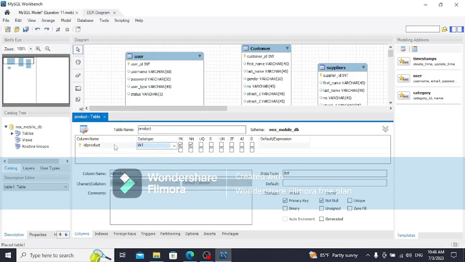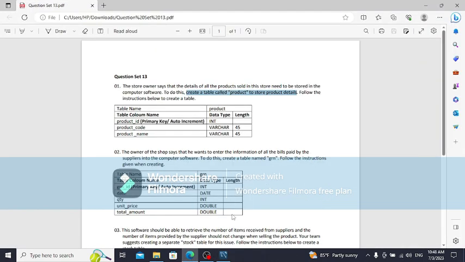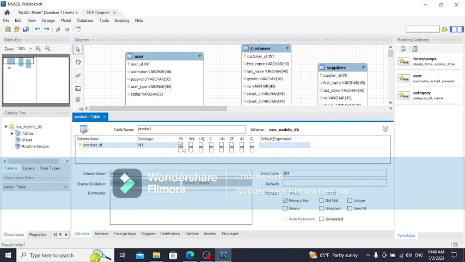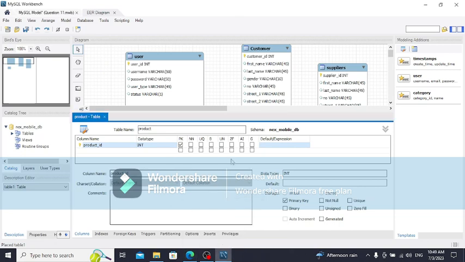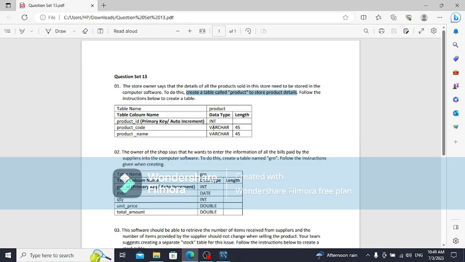The Workbench has pretty much done the work for us. The product ID is an integer, with no definite length as with all integer data types, and we make that the primary key. We should also click on AI, which means auto increment.